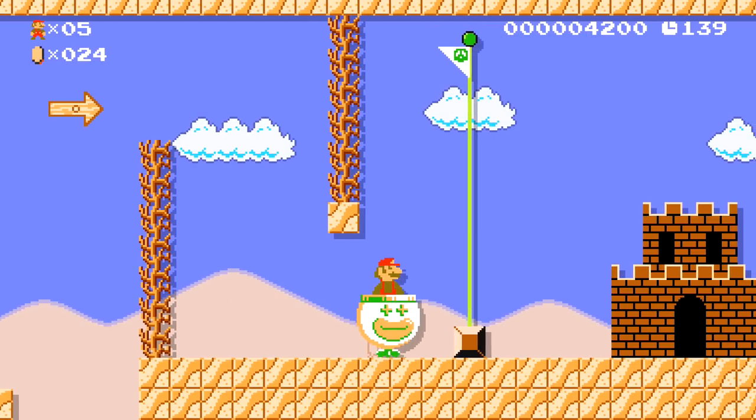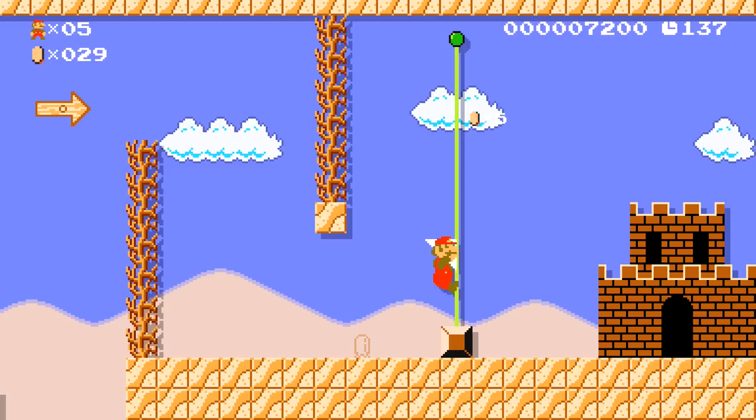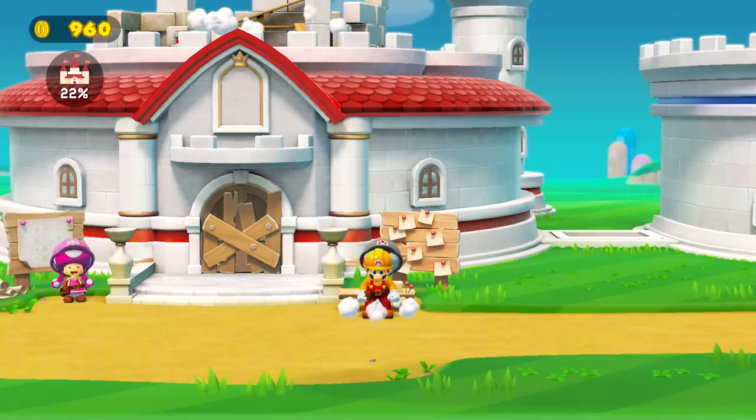And also this is like a desert Mario 1 theme. I don't know if this was in the original game. Oh, I didn't jump quite high enough. That's fine, 29 coins still. Wow, that was really cool. This was obviously not in the original Super Mario Bros. Sorry, I meant original Super Mario Maker.